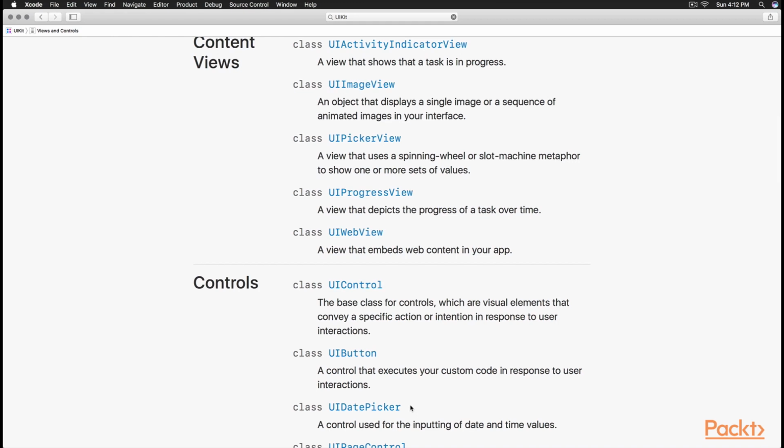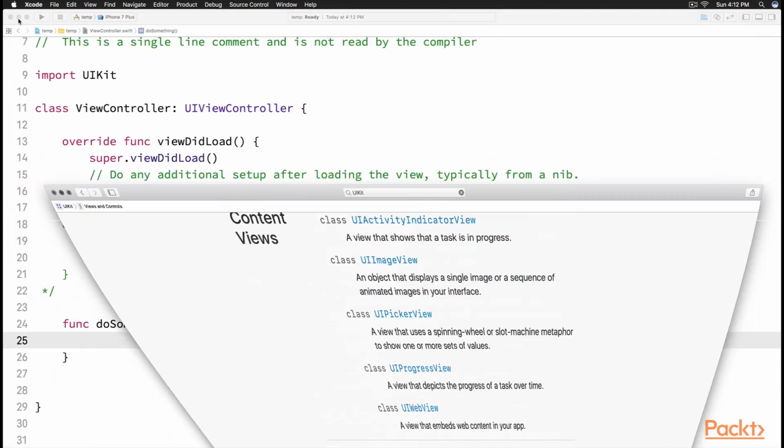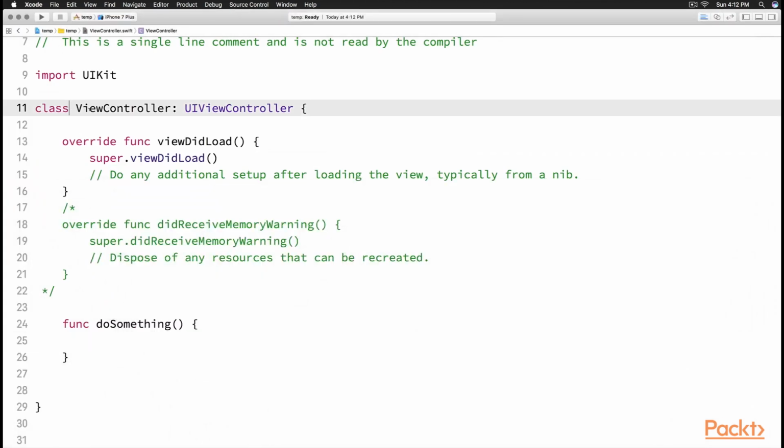Or if we need more custom control, we can then subclass these controls or views in the same way that we did with the view controller by saying our class view controller inherits from a UI view controller, as we can see in our code here. So we have the class view controller inherits from UI view controller.